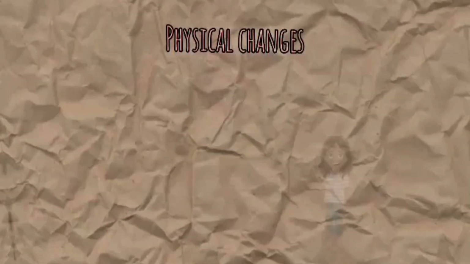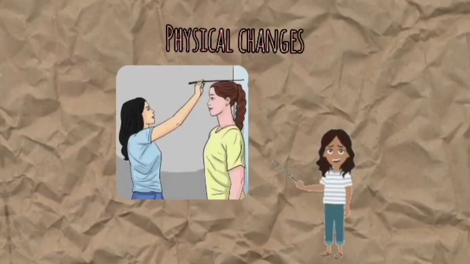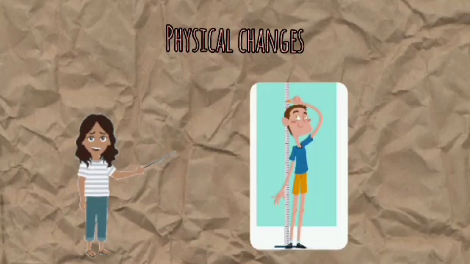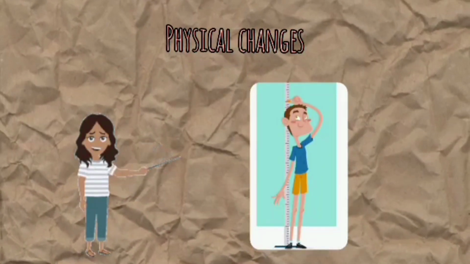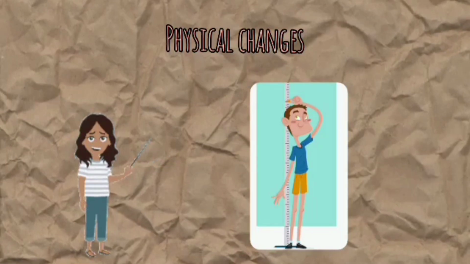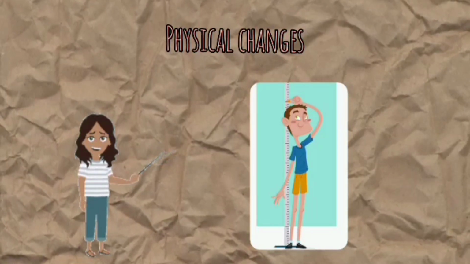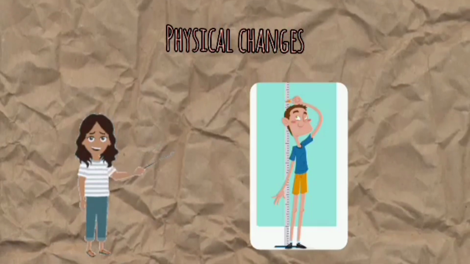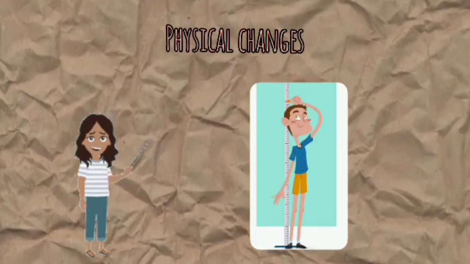First is the physical change. Females reach their adult heights by the age of 18 and most males reach their adult heights by the age of 21. However, muscles continue to gain mass, especially among males, and both genders continue to add body fat. Average weight gain for both women and men is about 15 pounds.